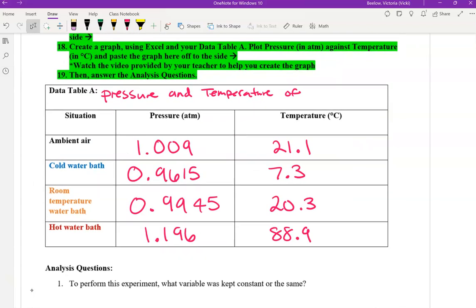So if I wanted a descriptive title, I would add something, and you can phrase this however you want, about the fact that the pressure and temperature was of the air that was inside of the flask, and it was measured using Vernier equipment. However you want to phrase that, make sure you include those other 3 things besides this in your title. So the fact that the air was in the flask, and then that the equipment we used to measure that was called Vernier equipment.